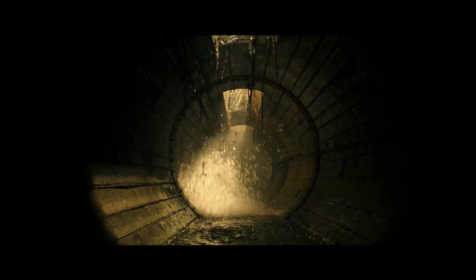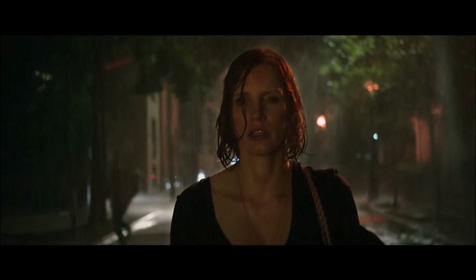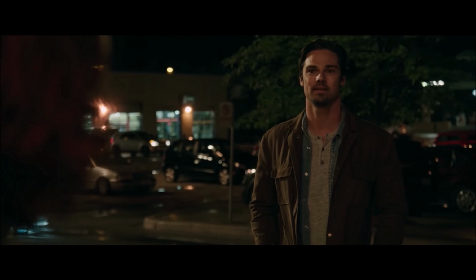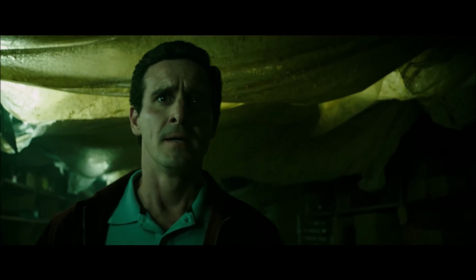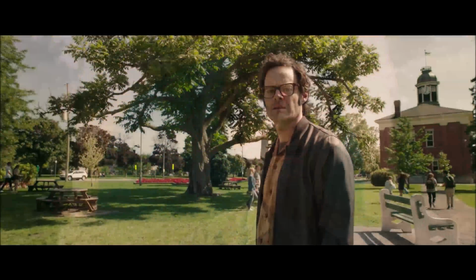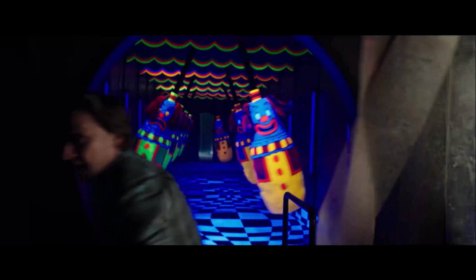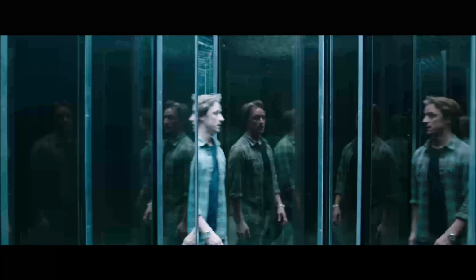With the It Supercut being announced earlier this week, I thought it was time to break down everything we know about the upcoming release. The Supercut will contain both films as well as all of the deleted scenes and even some new ones to flesh out the entire story of the Losers Club. The original cut of It Chapter 2 came in at 4 hours, so there was a lot omitted from the release that will finally see the light of day with this new extended edition. Throughout this video I'm just going to be going over everything we know so far, all of the deleted content that will be added back in, and what we can expect in the new editions.